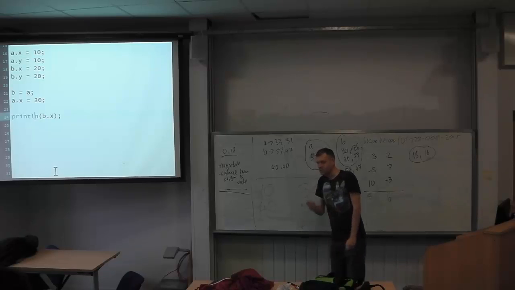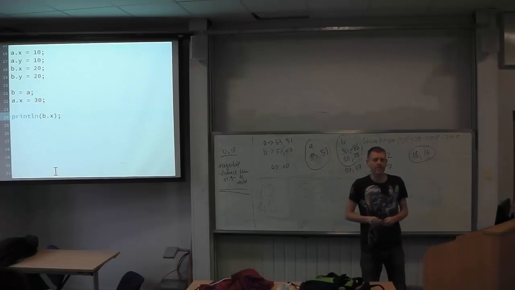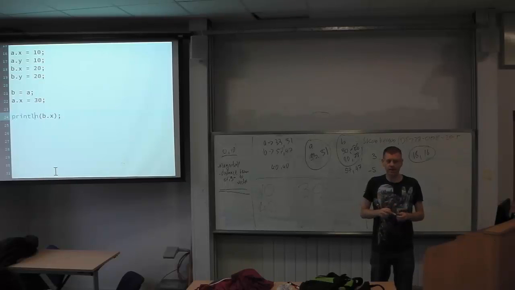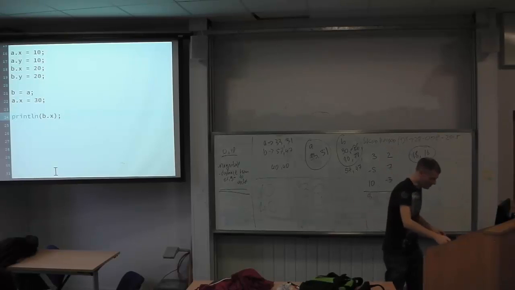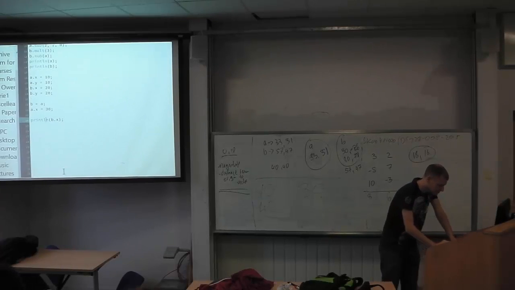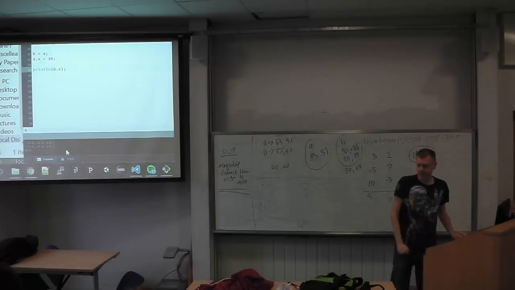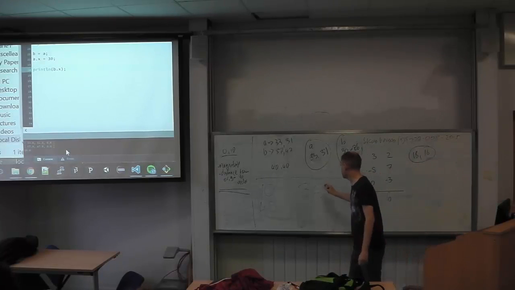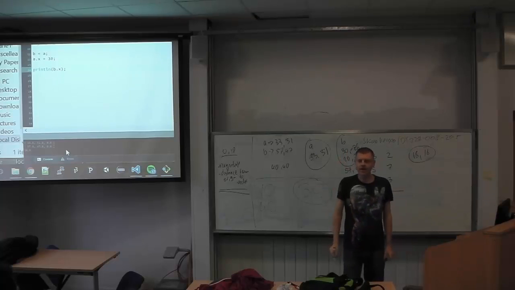Okay, so let's take a vote then. How many people vote for 10 again? Put up your hands. Right, how many people vote for 40? Nope. How many people vote for 30? Okay, the correct answer is... Let's run the program and see. The answer is 30. So that's kind of counterintuitive, isn't it?